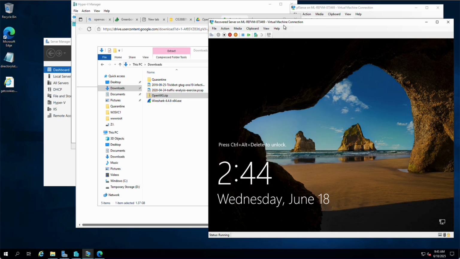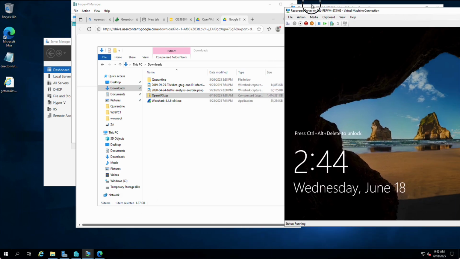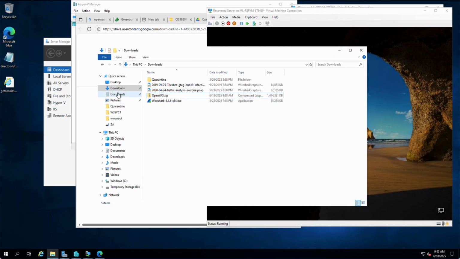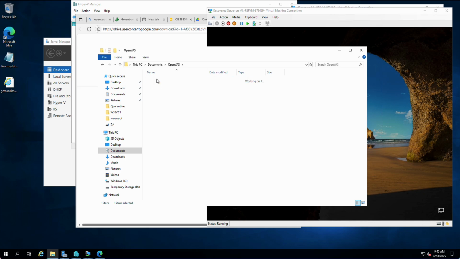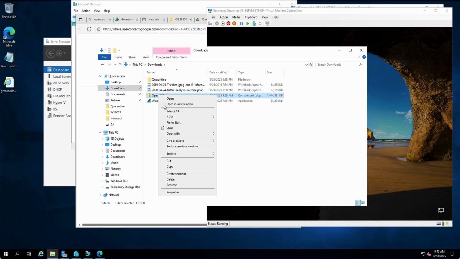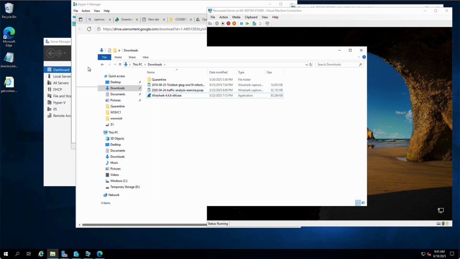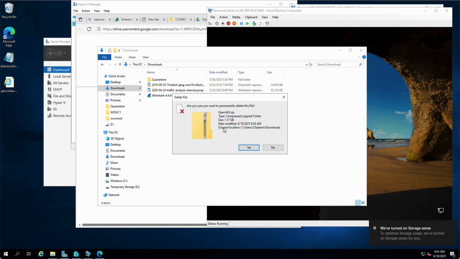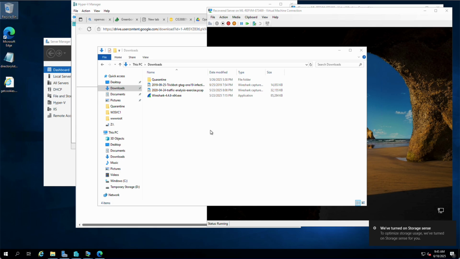All right, let's go back in here. Funny, having done that, it means my, so that finished while we were blinking by. I'm going to double check OpenVAS is in there. And this looks good. Okay, it's all in there and we're looking good. So I'm going to go to downloads and I'm actually just going to right click and delete this. And I have to recycle it because really, like I said, we're at the point where every little bit counts in terms of space.